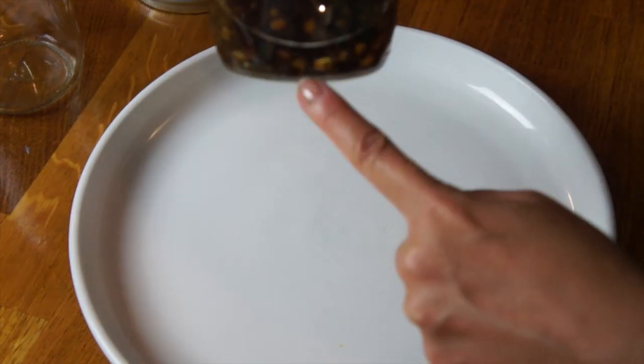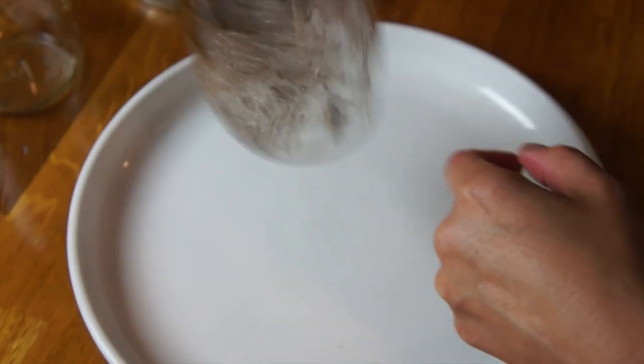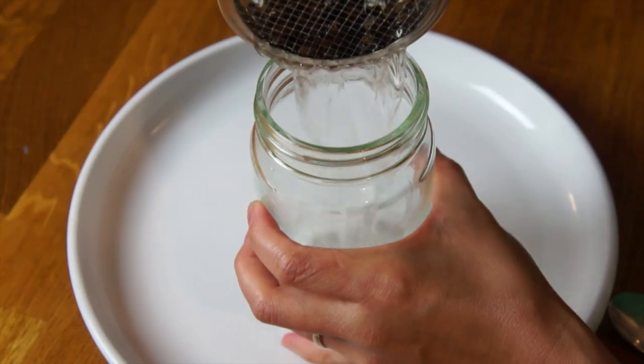Swish them again. Really give them a shake. The bees are dead after all. The mites often live in the little creases in the abdomen of the bees, so they really attach themselves to the bees. So it's good to give them a good shake.